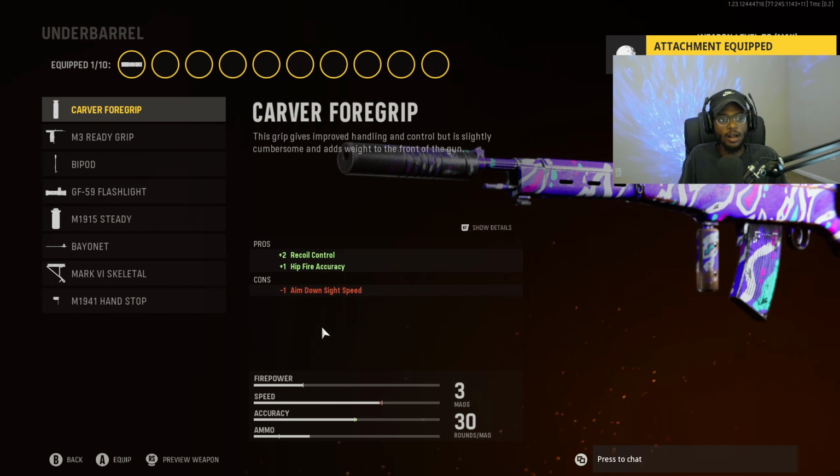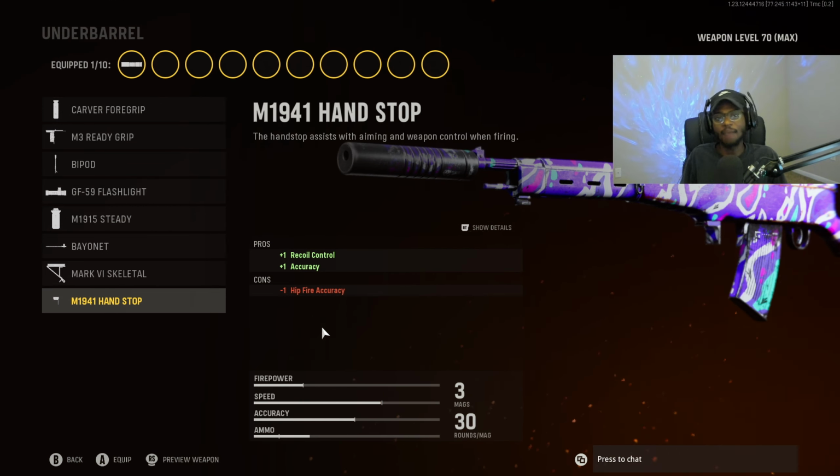Now for the underbarrel, again, we are going to go ahead and put on the M1941 Hand Stop so we can bump up that recoil control as well as accuracy. Can't go wrong with this. It's going to work on the majority of the ARs, and the Automaton is definitely not an exception.